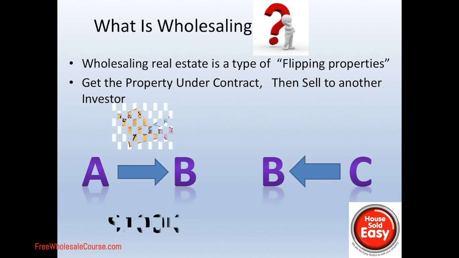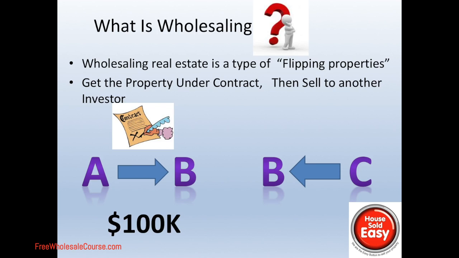Exactly. So let's use an example. Dave and I went out and wrote an offer for a property for $100,000. We said, Mr. Seller, this is what we can do for the property because it's distressed. Let's say the property is worth $180,000. After doing our due diligence, and this is what the market's at, minus the repairs needed for this property, we can offer you $100,000 cash. Seller signs the contract, we sign the contract. Like Dave said, we're going to call that contract AB and send that to our title company.